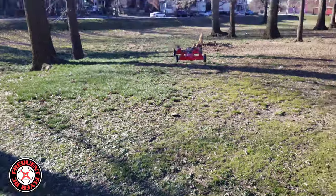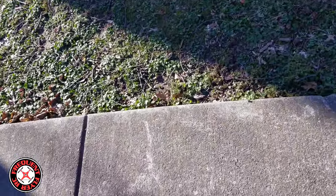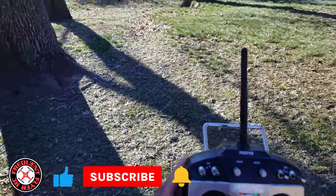I'm going to have to get that other battery in there. Check it out real quick with the other battery. The other battery is a little smaller, so I was trying to get a little more power and a little more flight time out of a larger battery, but I had to use that connector. It didn't work out, so I guess we're going to have to pop in a small battery just to be able to show you guys the tricks. It is a little breezy out here, kind of cold. Put that in. Have to bind it back up.